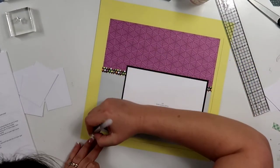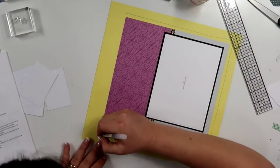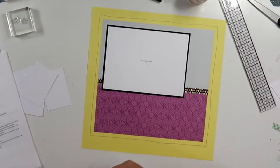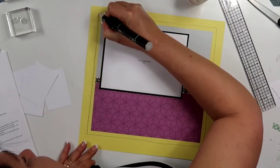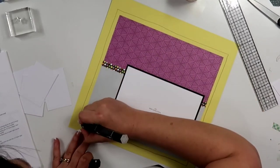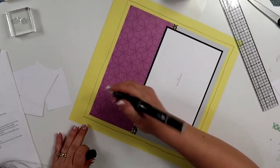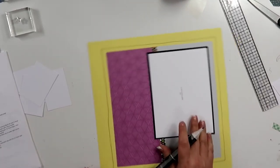When you do these kits, you don't really have to read the directions the way I do. I just kind of do that as a demonstration so you will know or see how easy it is. So that's the only reason I do that on these videos. It's just for people who are maybe beginners. They can see truly how easy it is to scrapbook with these kits if they don't want to do their own thing.